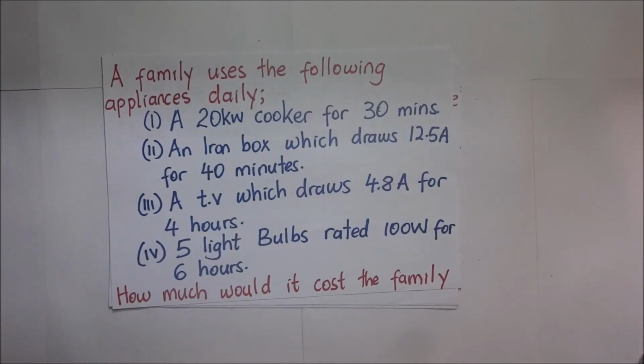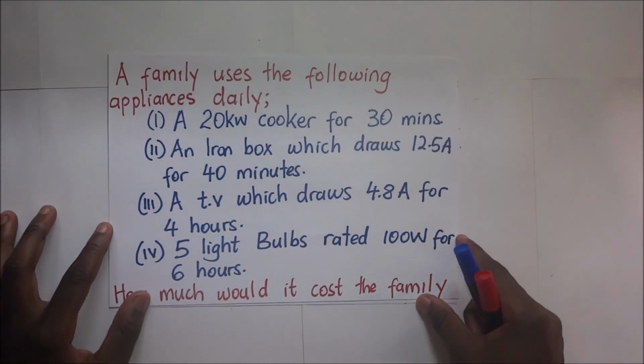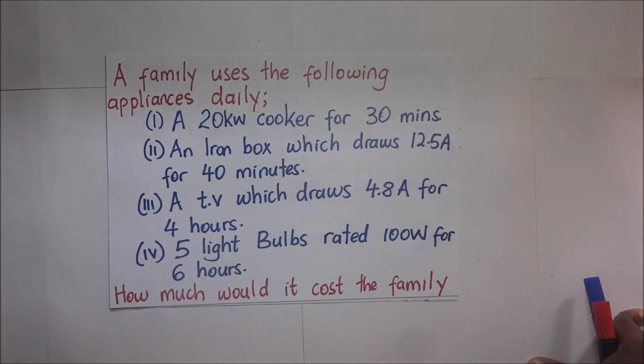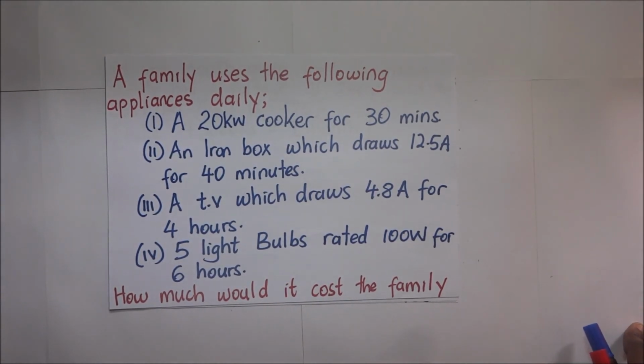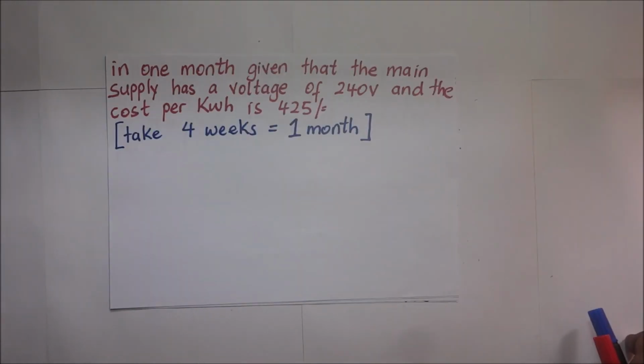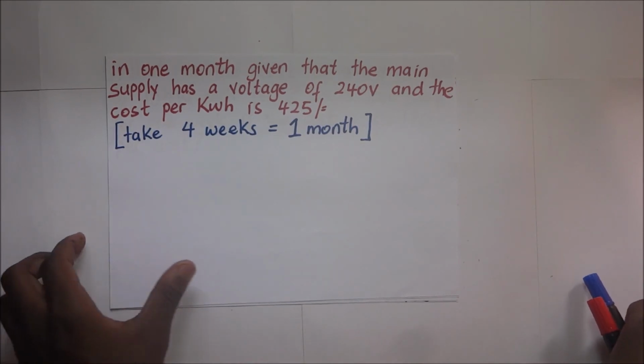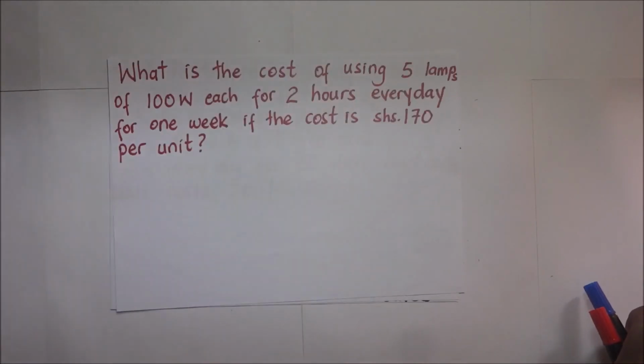So you can try out these numbers. Remember, the concept is very simple. You have to first compute how many kilowatt hours are being consumed. Then you relate those kilowatt hours to the cost of each unit to be able to get how much. So that's the end of that question. You can let me know the answer you get in the description below. That right there is another question. You can still do it using the same concept.